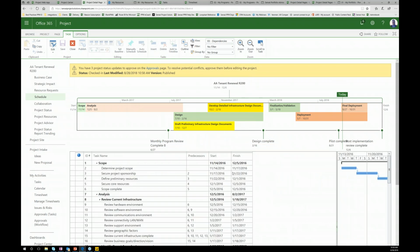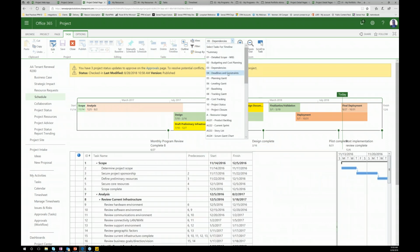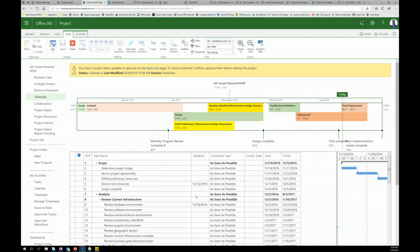So whether it's dependencies, you want to see predecessors, whether it's deadlines and constraints, to be able to see when the deadlines are. Deadlines is a key field. If you put a deadline on a milestone, you get some great calculations that'll give you an early heads up on when those milestones can be configured or be delivered. And if you're linking your tasks together, that schedule becomes this beautiful accordion, which starts to recalculate those dates for you and let you know if there's a change in the schedule, when that date is going to be delivered.